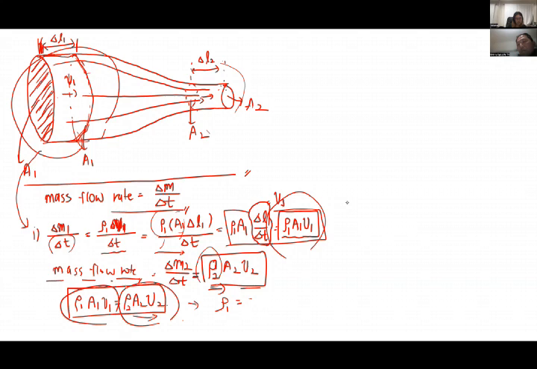What does incompressible mean? The space between the fluid molecules doesn't change. So what physical quantity is conserved? Volume? No, volume changes, but the space between the molecules stays the same, and that space determines how many molecules stay in a given volume, which means density. So density must be the same. So rho one should be the same as rho two. That is the condition for incompressible.